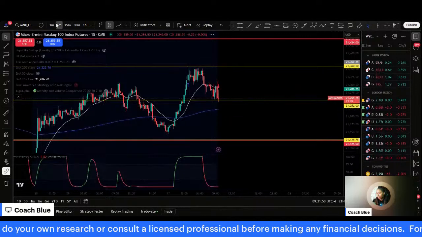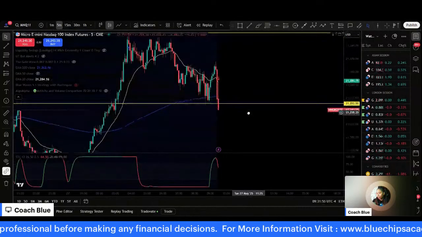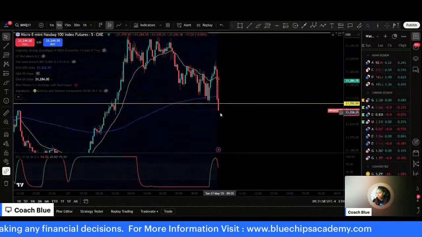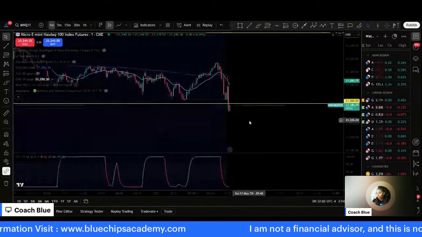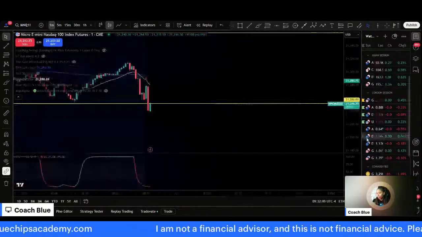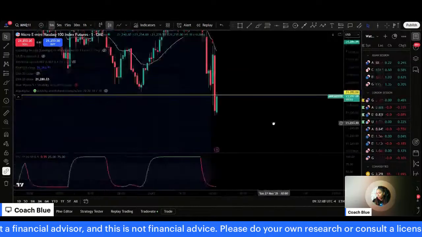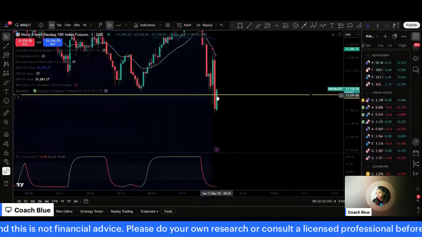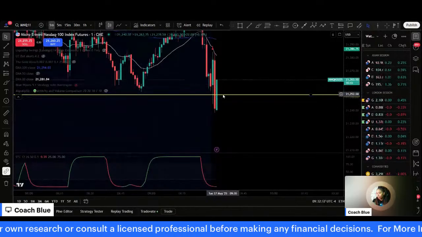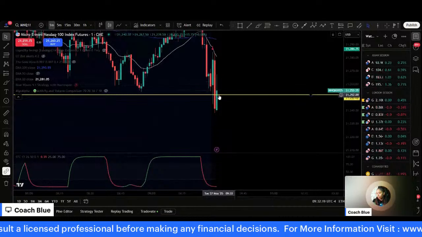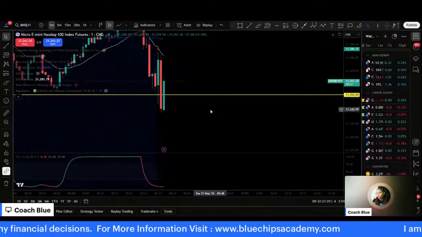Let me go back to my 5-minute here. All right, nice break of the 200 on the 5-minute. Okay, let's go to our 1 minute now, guys, and let's see what's happening. There's our break. Okay, there's our breakout candle. Let's see if this pullback stays valid. It needs to stay at or beneath this key level right here in order for it to be valid.